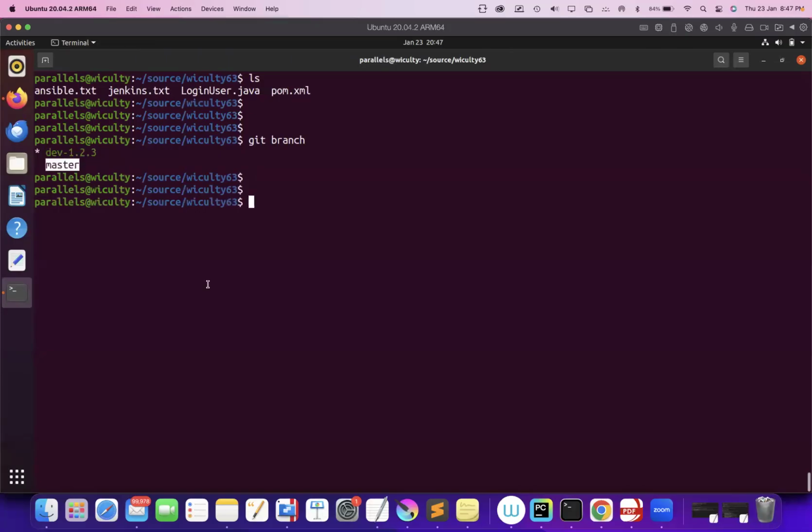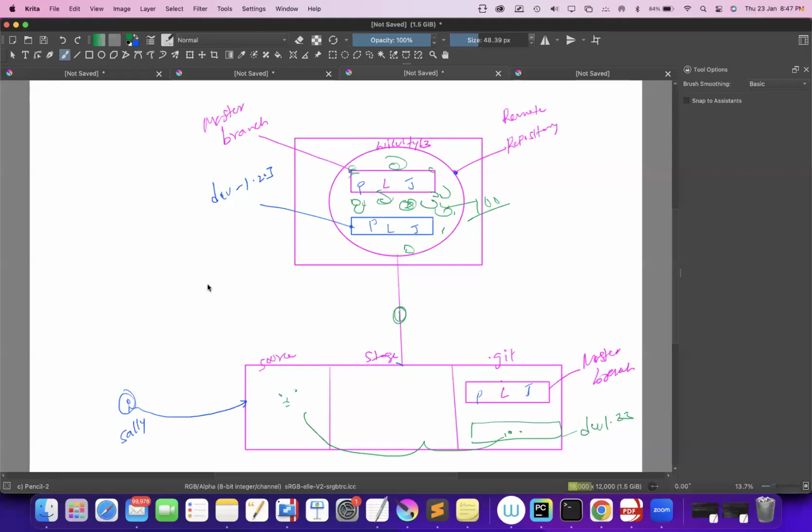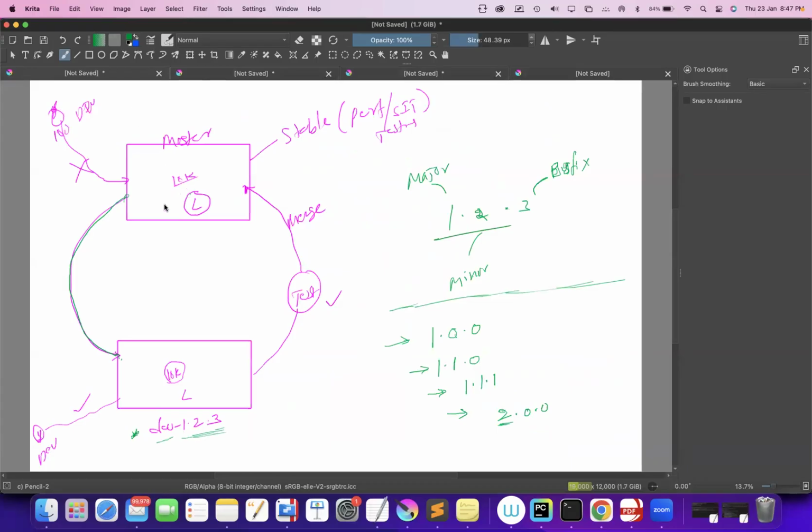So we know how to create a branch. What if you want to delete a branch? Question, right? What if you want to delete a branch? Usually in real time, we don't delete the branch. No. So the Flipkart team wants to work on a new release, correct? They ask you to create a new branch. You know how to create a new branch, correct? You know how to switch from one branch to another branch also. If you understand these two things, I'm fine.